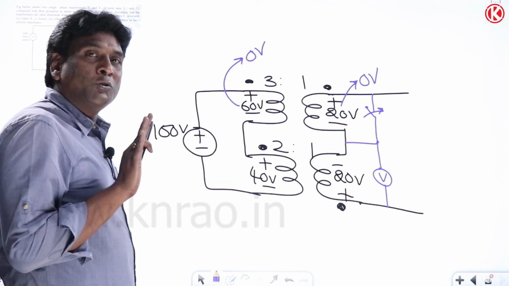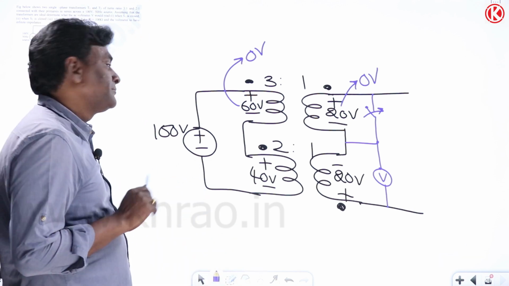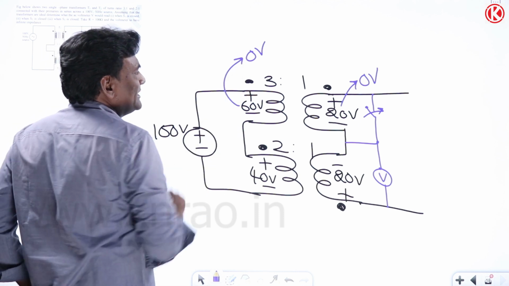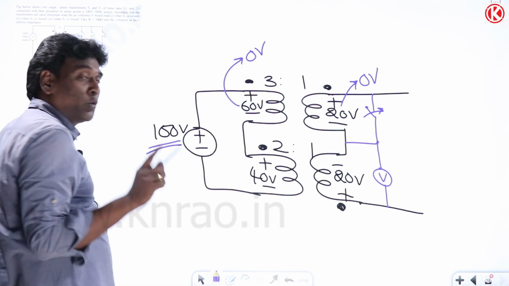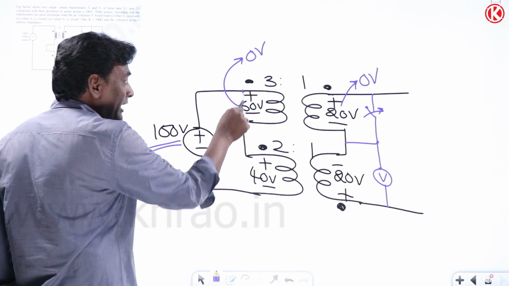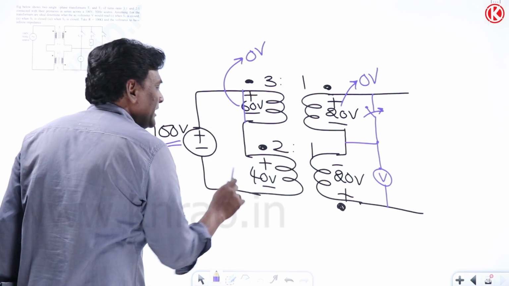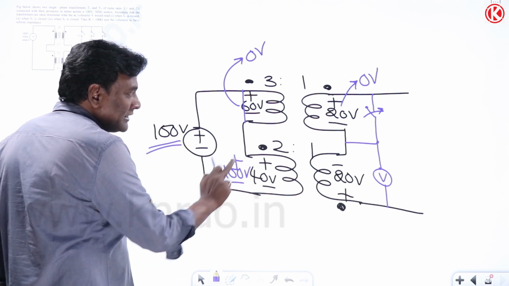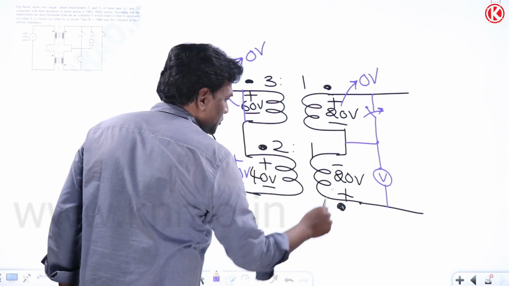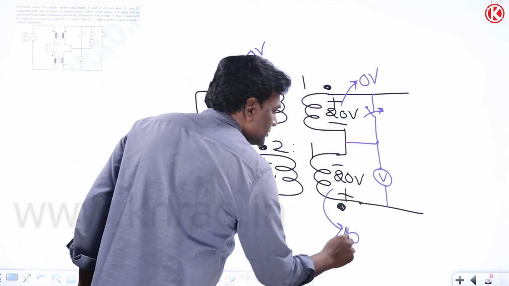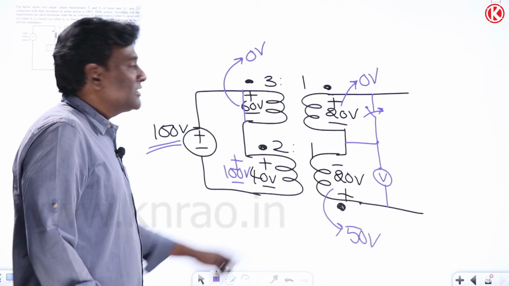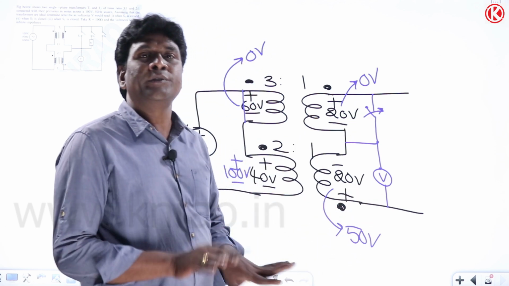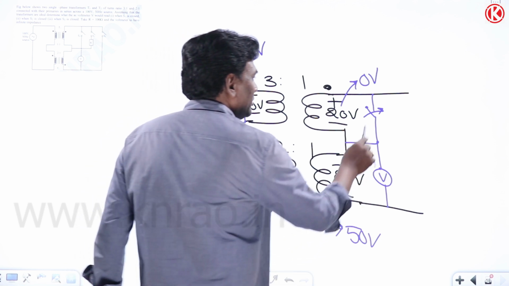I told you we are trying to play with the transformer. Okay, now let us consider a kind of magnetically coupled network. So when this is 0, can you change the source voltage? No. When this is 0, a kind of short circuit, the same 100 volts will appear here. If 100 volts appears here, with 2:1, how much will this voltage be? This voltage is going to be 50 volts. When the switch S1 is closed, under that condition my voltmeter reading is going to be 50 volts, deal done. Now let us erase this.